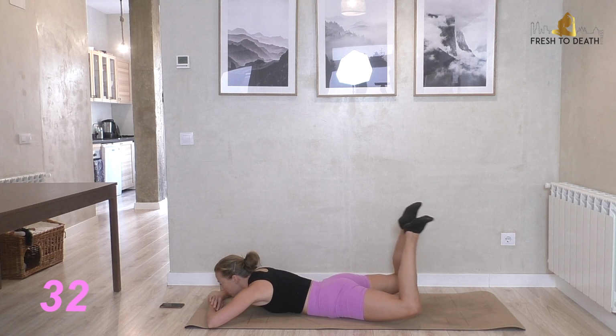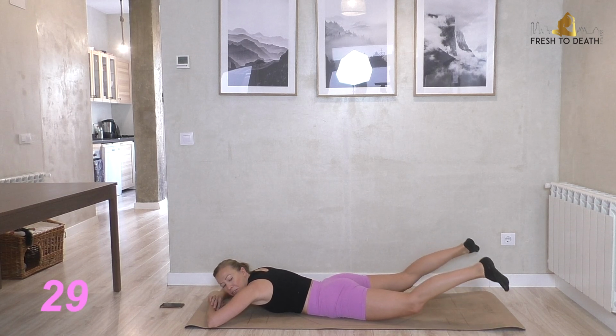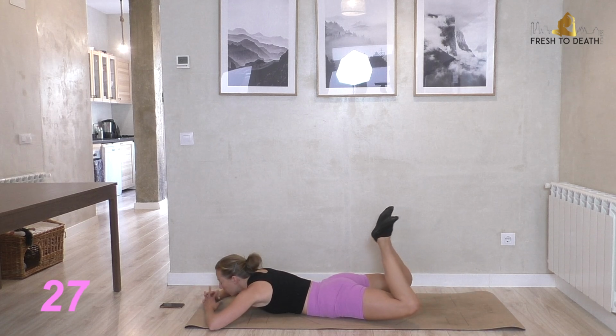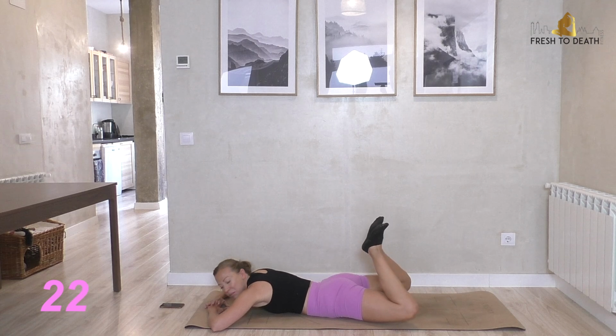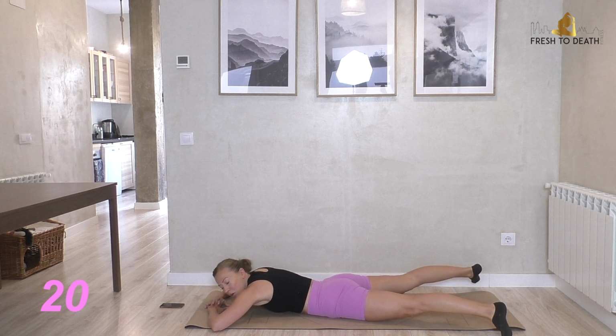So keeping a squeeze of the butt. Make sure you're going for a full extension. Move as if you're moving through water. So don't just snap the knees straight. We want it to be a really controlled push.